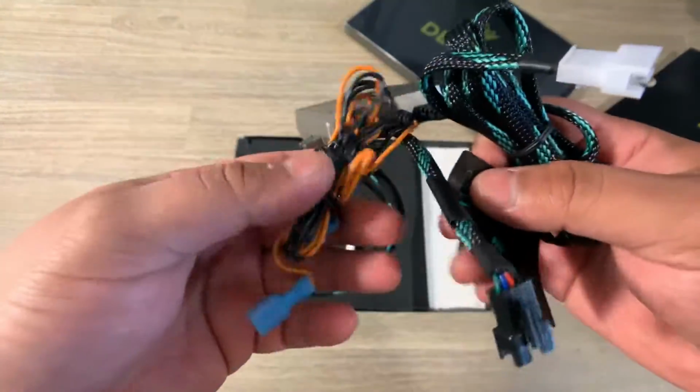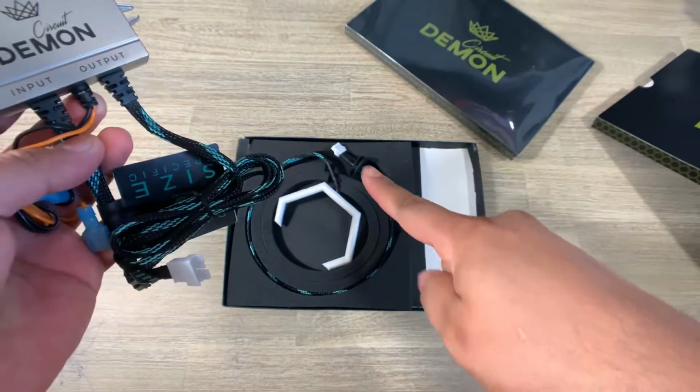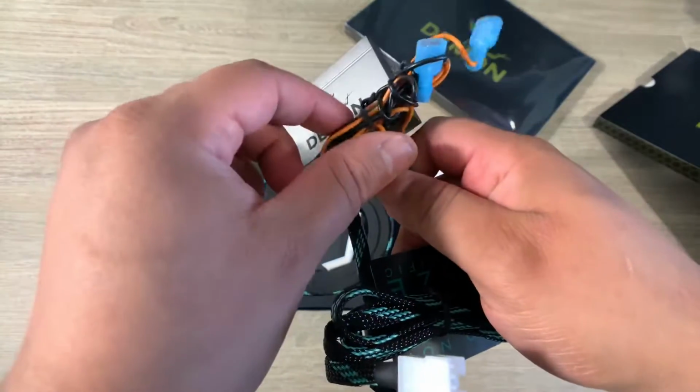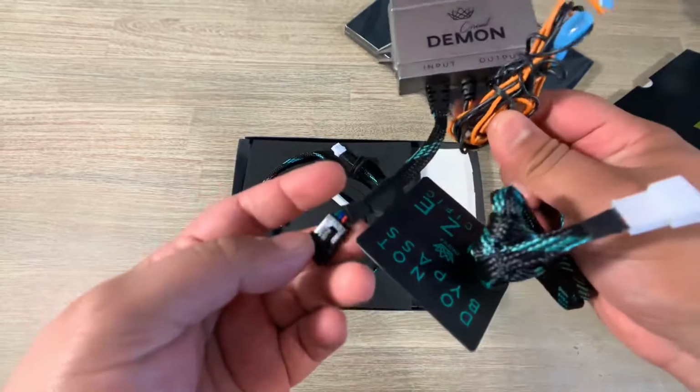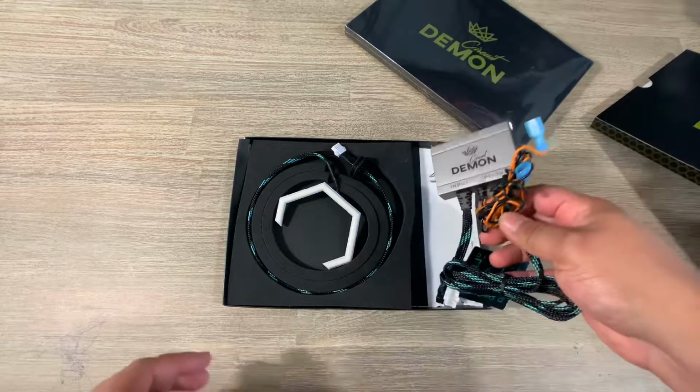All right, and you got a couple of wires here. So let's see. So this is the output. So this goes to the halo. So that's white and white. And this is the ground and the turn signal. And then this goes to the controller, I believe. Yes, the input to the controller. All right, let's take a look at the halo now.